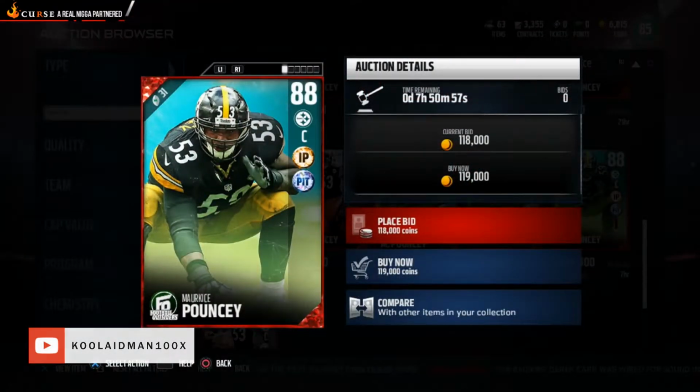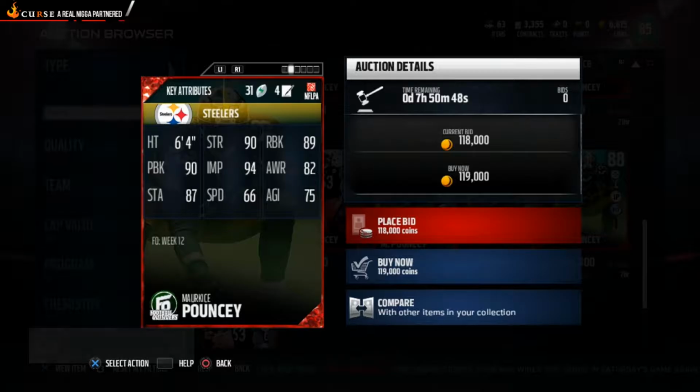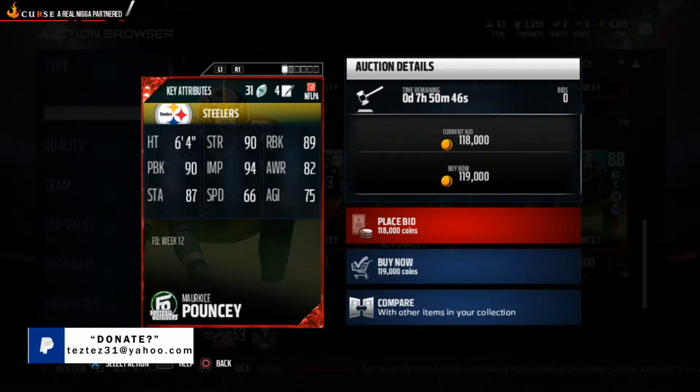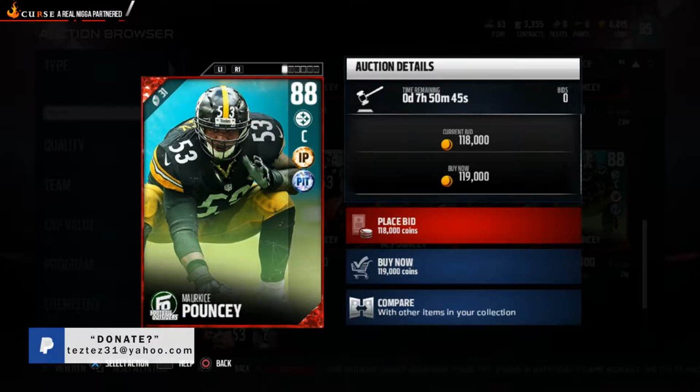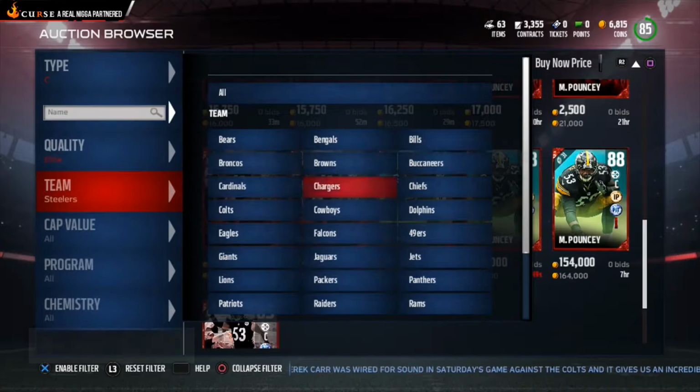But he's going for 119K, man. He's definitely dynamic, too, as well. Got 90 strength, 89 run block, 90 pass block, 94 impact blocking. That impact blocking is very available, so definitely looking at getting Pouncy if you're looking for a big offensive lineman. The next one to go over is the guy from the Cowboys, baby.